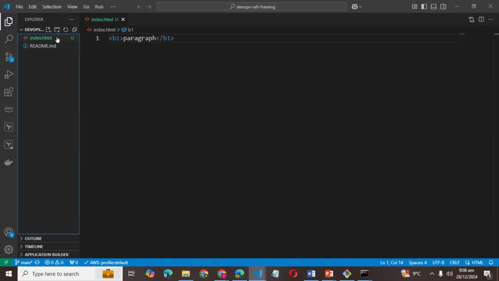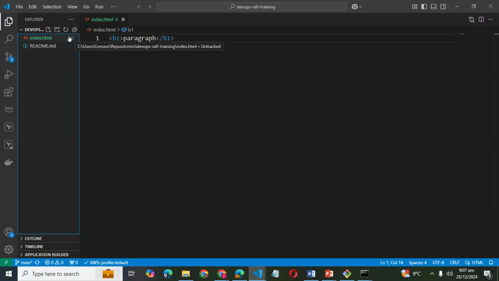Now you can see that this file is green, right? So that's the power of the Visual Studio Code editor. It automatically detects your GitHub repository, and whenever you add or remove a file in the repository, Visual Studio Code automatically gives you a message like this. In that case, it tells me that the index.html file is untracked.